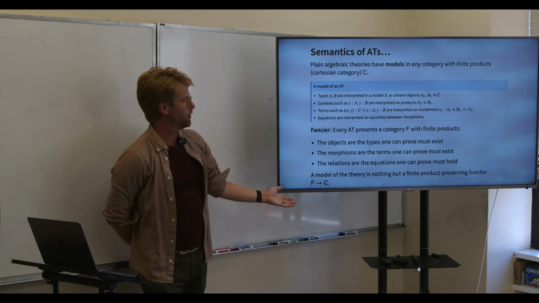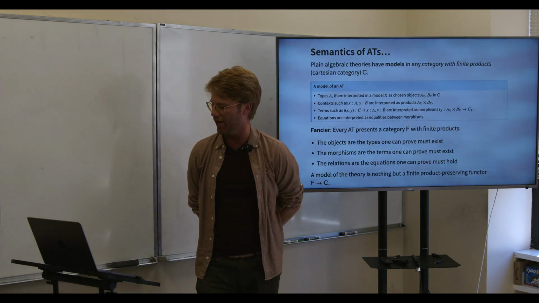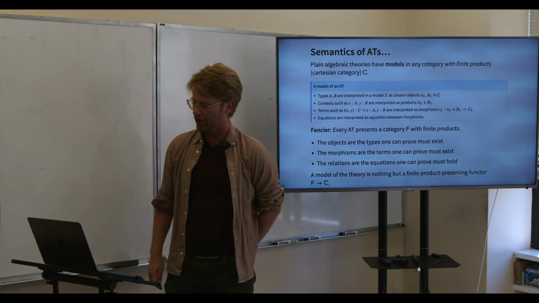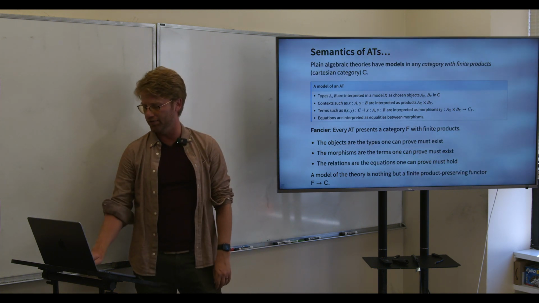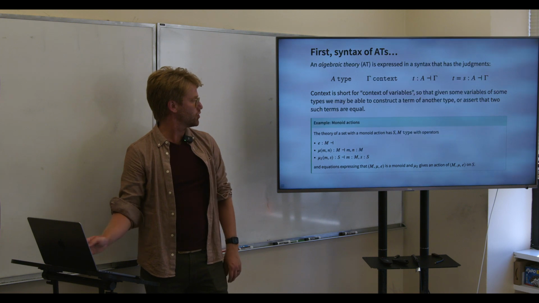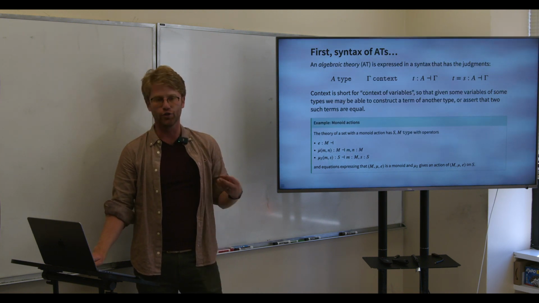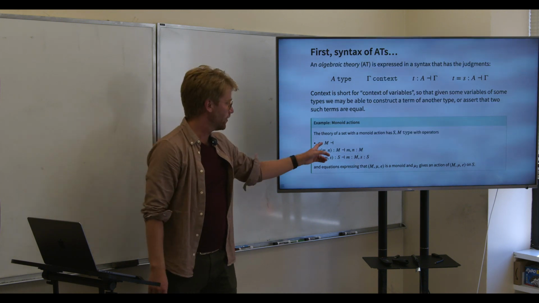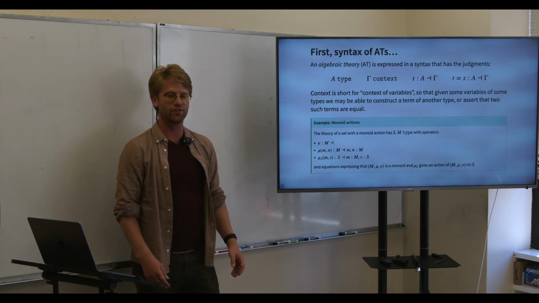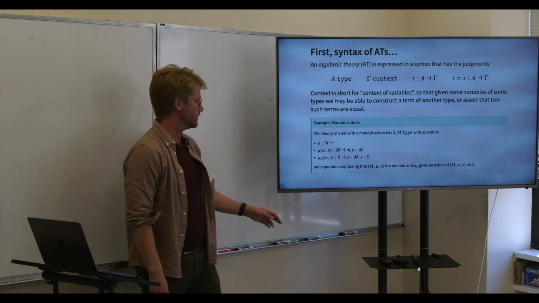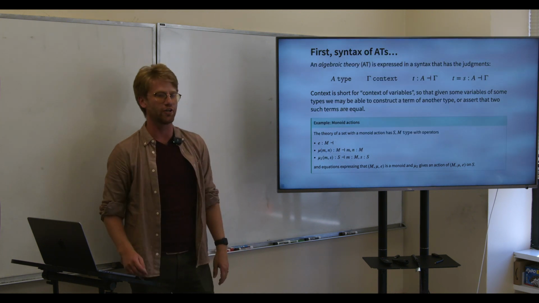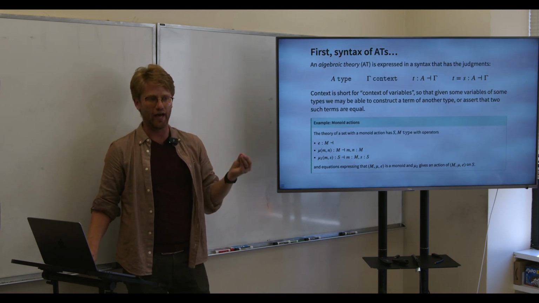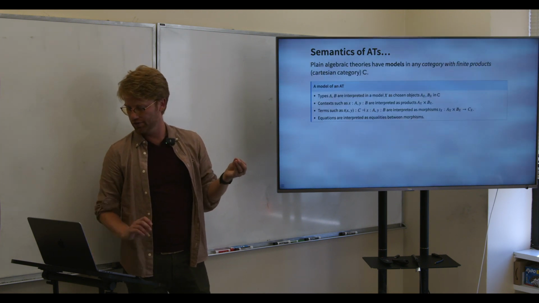Here's a more high-minded, maybe, way of talking about the semantics of an algebraic theory. The idea is that out of this syntax of a particular algebraic theory, like a monoid action, you can build a category that has finite products that's built out of, well, that M and that S and finite products of those, and these things are going to be some kind of morphisms in your category. You can freely build a category with finite products purely out of the syntax of your theory.